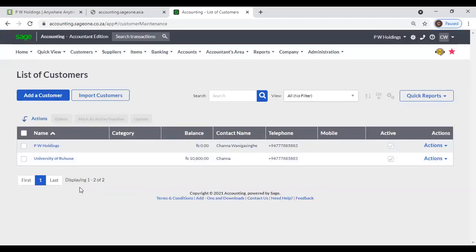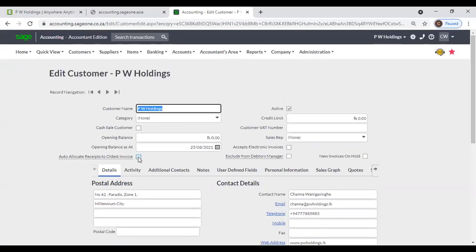If you want to edit a customer, click this blue color link and you can edit your customers. We will next move to other tabs.